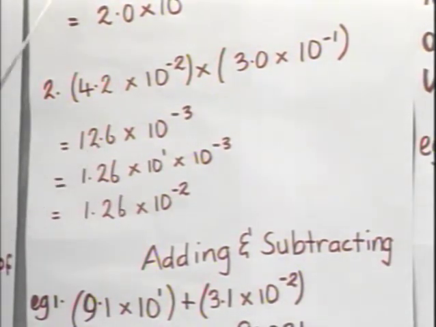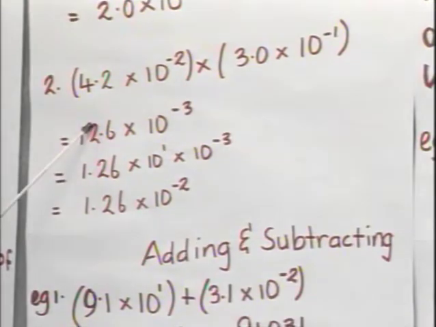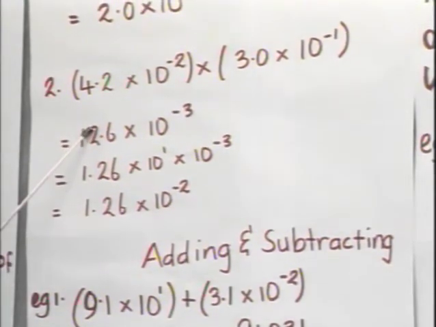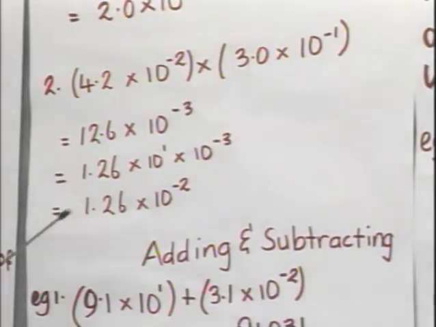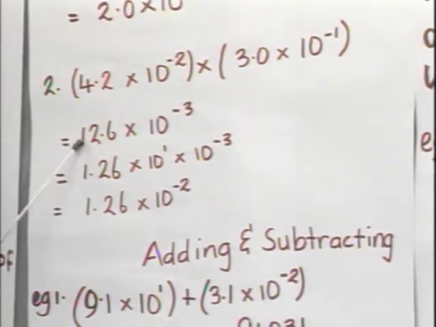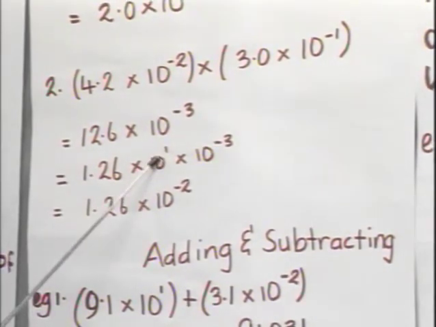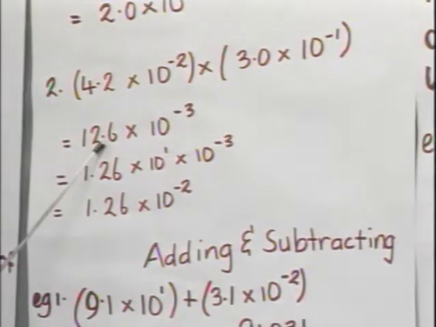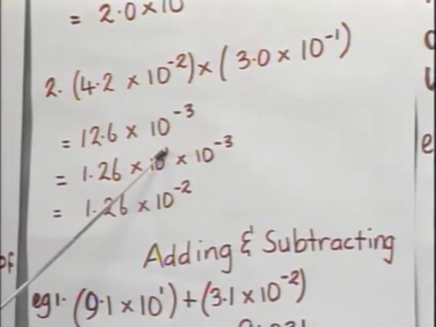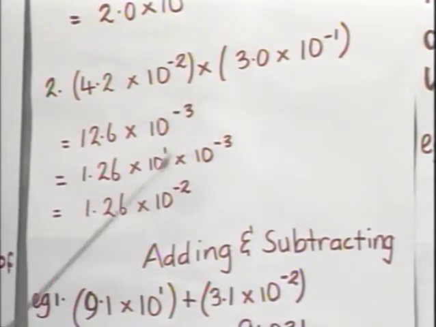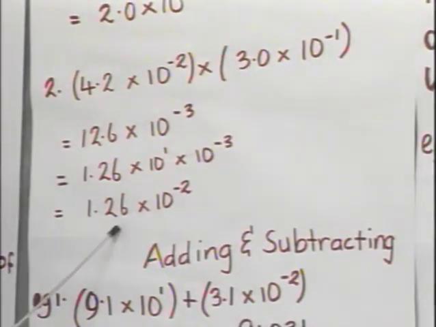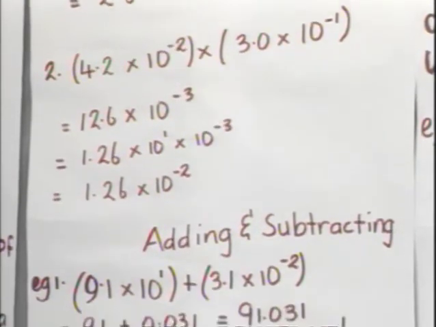And then again like this, this 12 is 2 digits before the decimal point. It can't be 2 digits. It has to be 1. So what I did here again, I rewrote this 12.6 as 1.26 times 10 to the power of 1, because from here I'll move 1 decimal point, 1 place to the right. So 10 to the power of 1. And then times 10 to the power of negative 3 will give us 1.26 times 10 to the power of negative 2. Clear? Okay, now adding and subtracting.